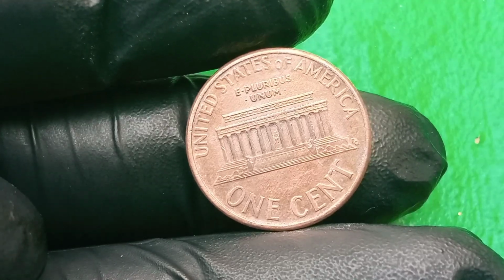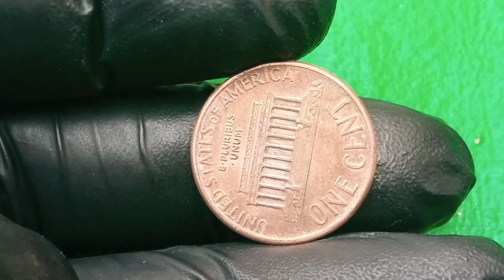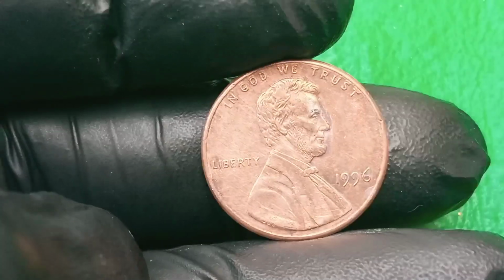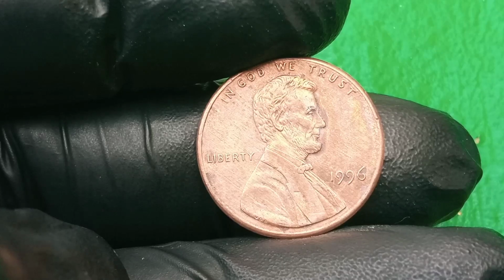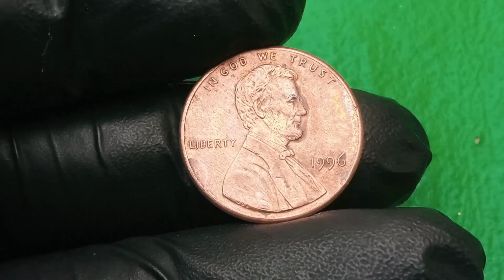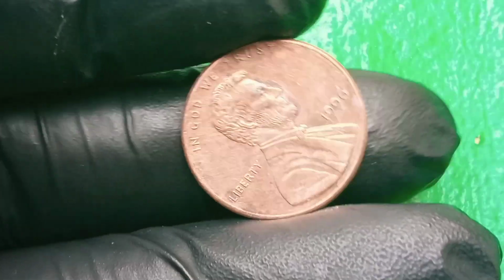The first key to understanding its value lies in the significant mistake that occurred during its minting process. Instead of striking the penny in the normal manner, which would have produced a clean, flawless image, something went awry, resulting in a series of overminting and underminting errors. This raises eyebrows among collectors and investors alike, as such production mishaps are rare, making these flawed coins extremely desirable.